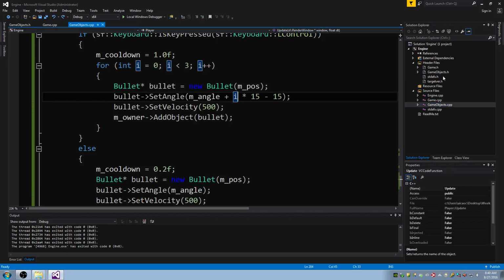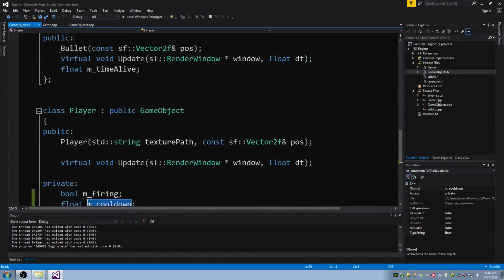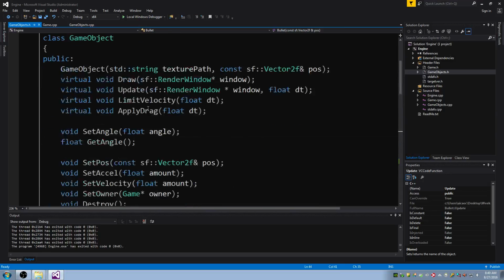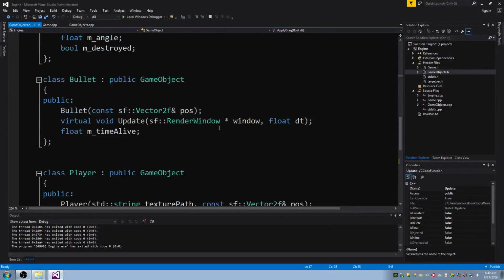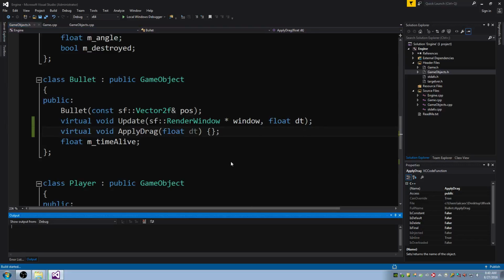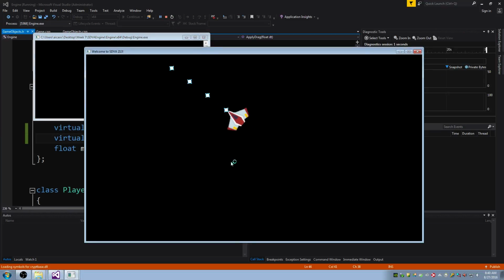So one thing that I forgot is that the bullets, I want to show that you can actually change the behavior so that they don't go off the edge of the screen. Instead, they'll get destroyed if they go off the edge of the screen. In addition, I have this function for applying drag, which I don't want to have for my bullets, which we did in lab. If I don't want to apply drag, I just keep it empty. So in this case, let's change the behavior so that if the bullets hit the edge of the screen, they'll get destroyed. Because right now they go off the edge and they keep going.